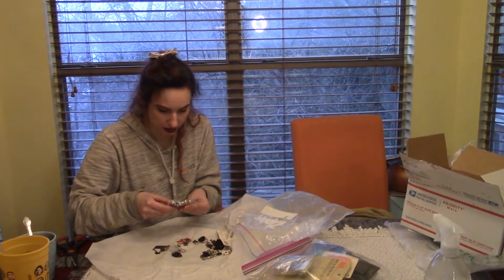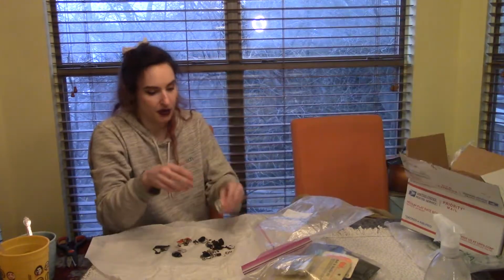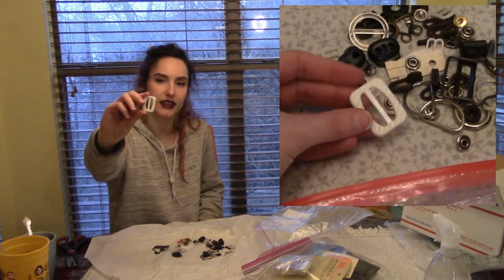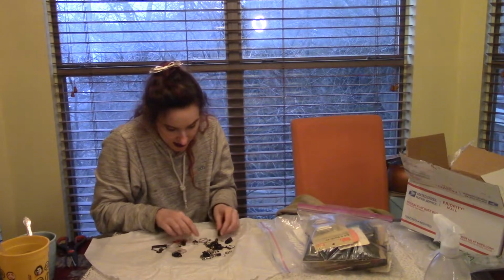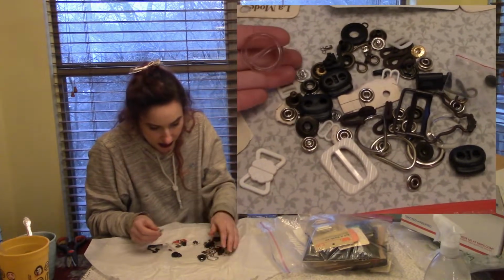Another delightful container of buttons. These are silver metal buttons. Okay, this is a pretty decent belt buckle right there. White and has kind of like these little grooves on it. Other than that, this is just kind of like a lovely assortment of random stuff. So we're just gonna scoot that there and try to figure out how to organize that later. So, the belt buckles.